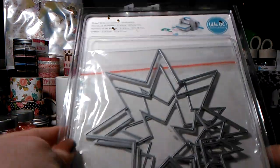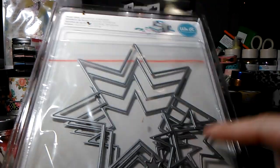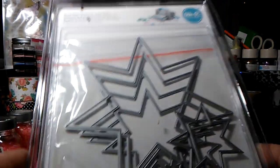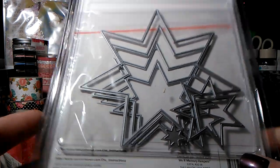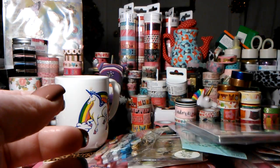I got the butterfly stencil set and I think that's all as far as dies. I also got this the other day — it's a starburst and you get seven die cuts. It was $6.99 — I think it was a return, it was in a little Ziploc bag. I thought seven bucks was a good deal, return or not, so I grabbed it.